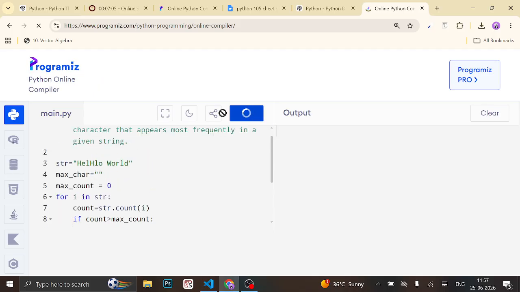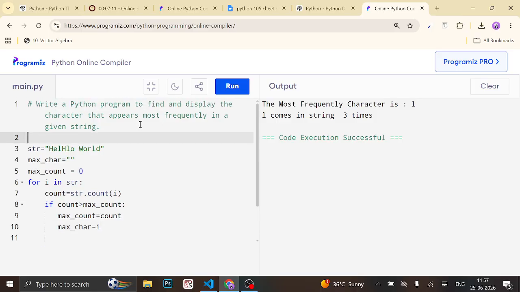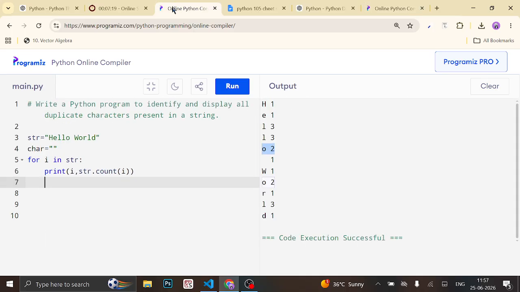Like I've done this, the most frequent character is L. In the last case, only the most frequent character is printed. But in this case, print all characters that come more than one time. So I have H, H.